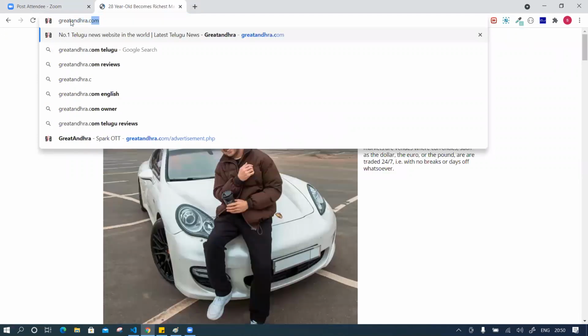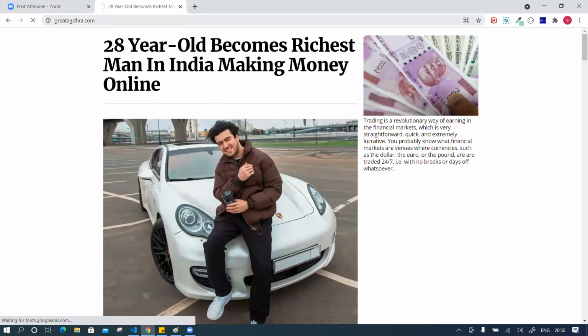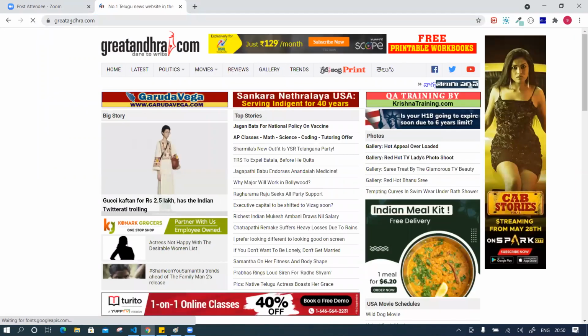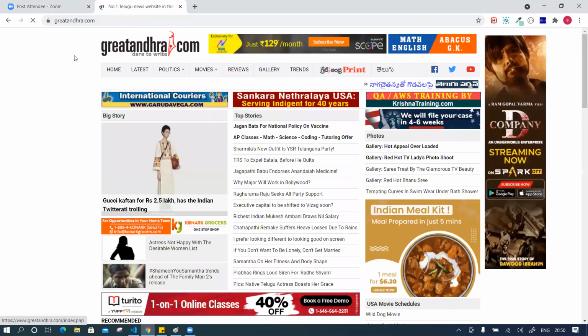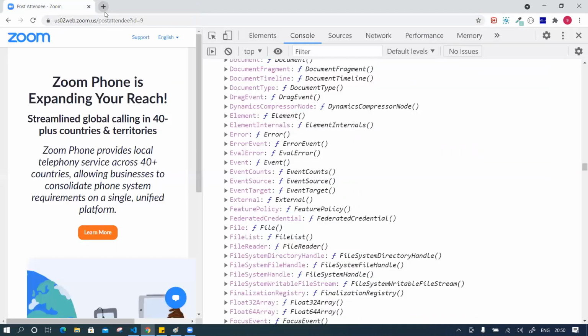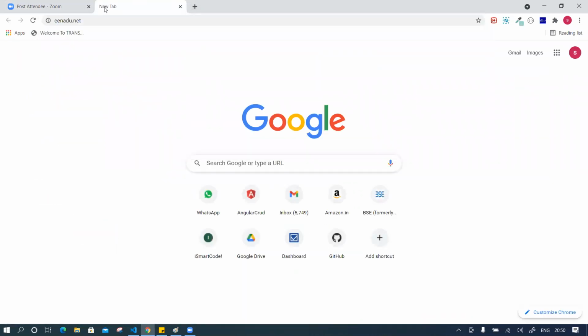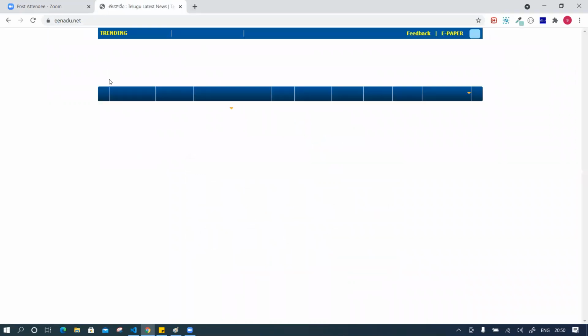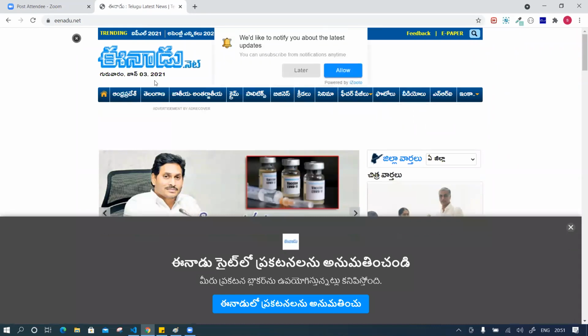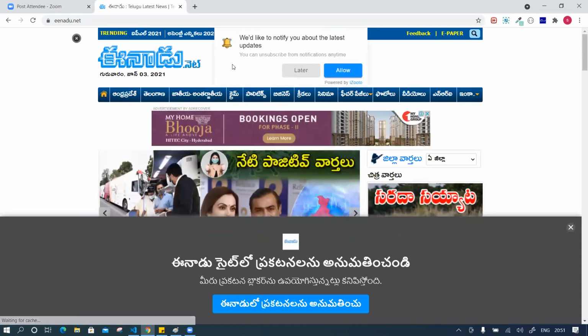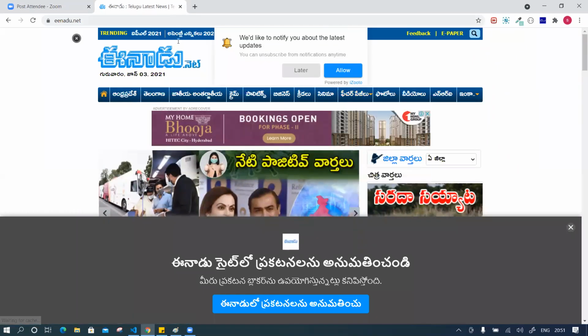Spelling mistake is there. greatandhra.com something. Now that pop-up image is not coming. Actually some advertisement will come sometimes, from some websites, some blog related things. So this is one window, right? That type of window.